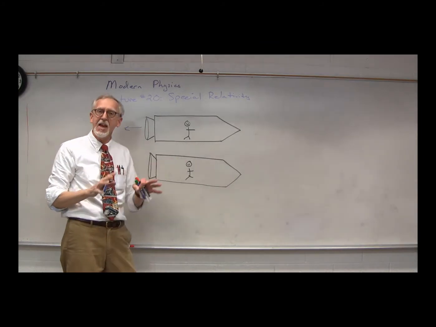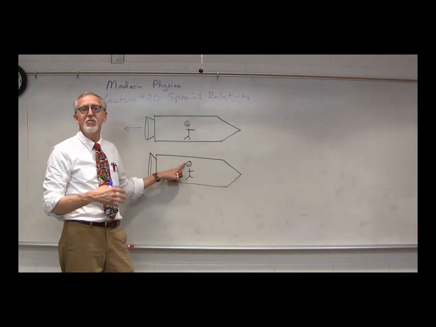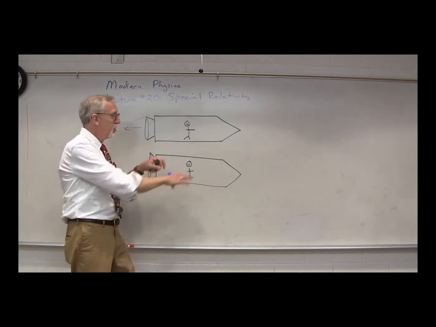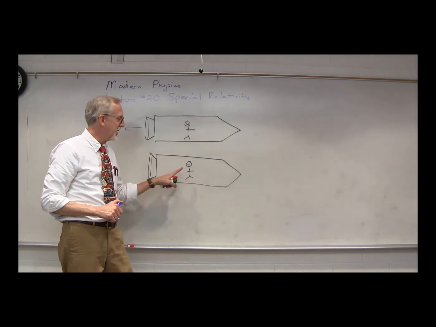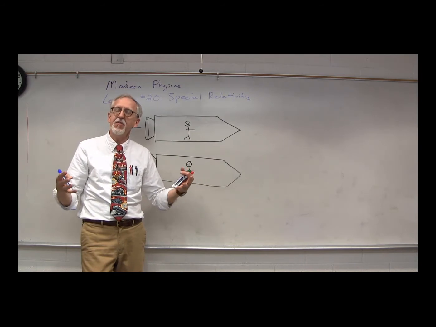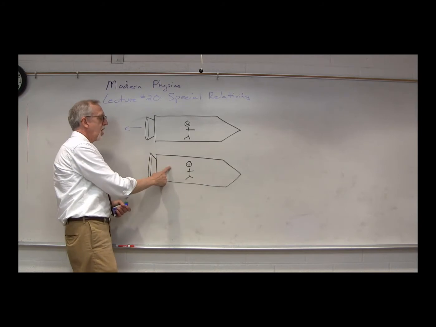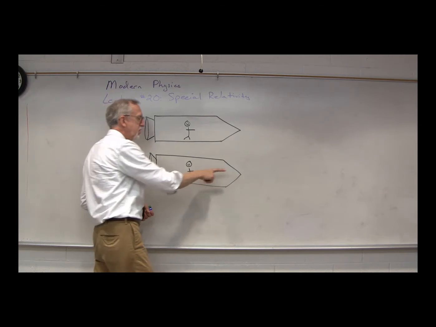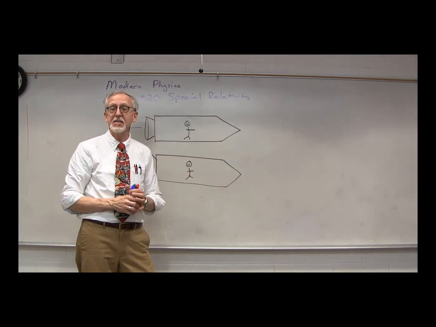Now, actually, I kind of cheated a little bit saying that one of them is stationary. The fact is that saying that they're stationary really doesn't mean anything. This rocket is stationary relative to that person. That person is stationary relative to their own rocket. But other things in the universe are always moving relative to them. There's no way to say that any particular rocket is stationary relative to any fixed reference frame in the universe. All you can do is say, well, one rocket is moving relative to this one, or you could say this one is moving that way relative to this one. There's no way to say that any particular rocket is stationary.